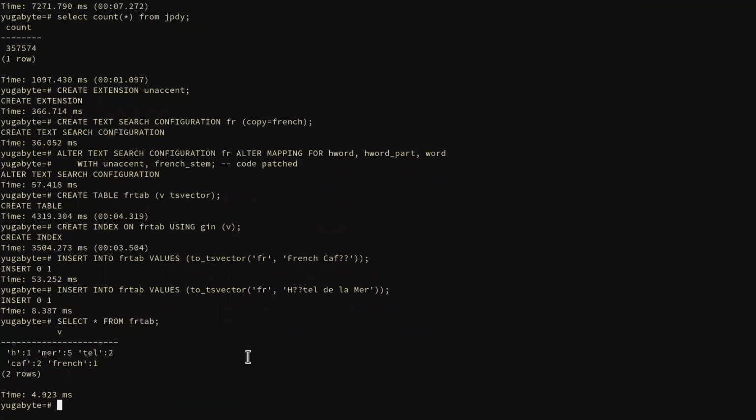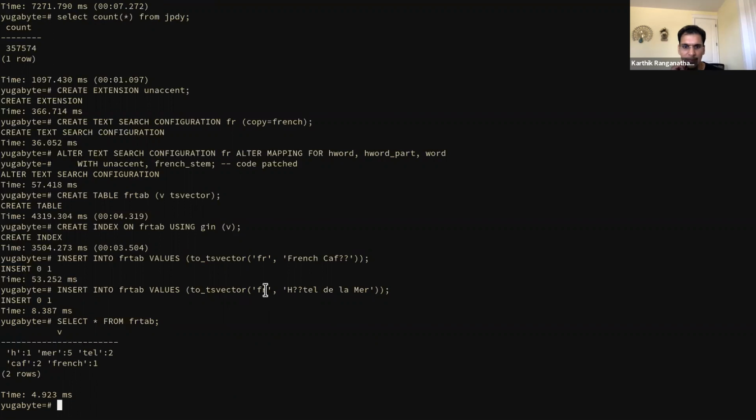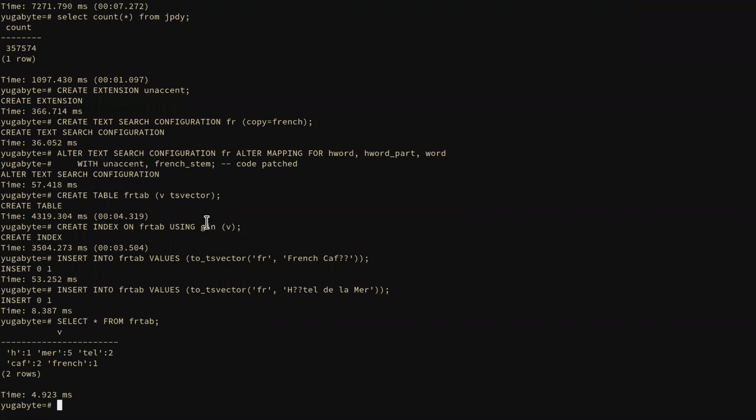Thanks to what Postgres already did for us, when we convert this to TS vector using the FR text search configuration, I think for those of the folks following along who understand French, the words de and la, which are stop words in French, are removed from the index. They don't exist in the index anymore. So it's the stop word pruning, like the English the and of and all of that stuff, which is not useful in a text search. Okay, so let's go back. That's exciting. All right, let's see what else can we talk about.